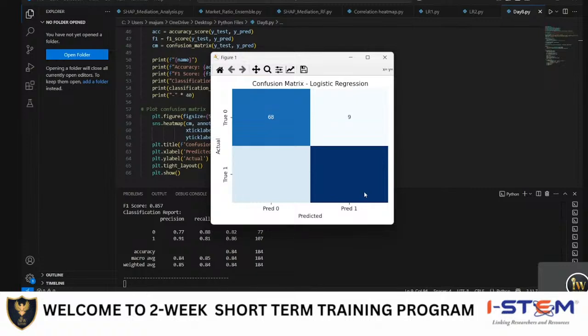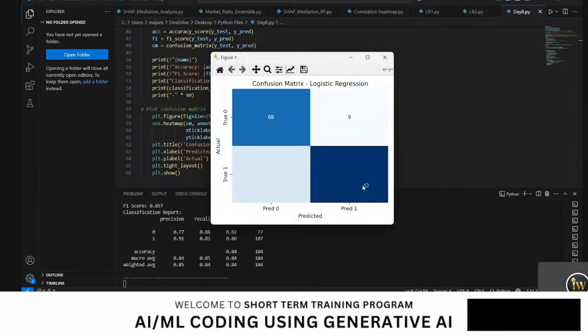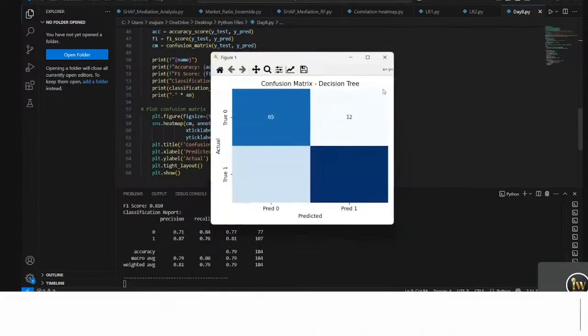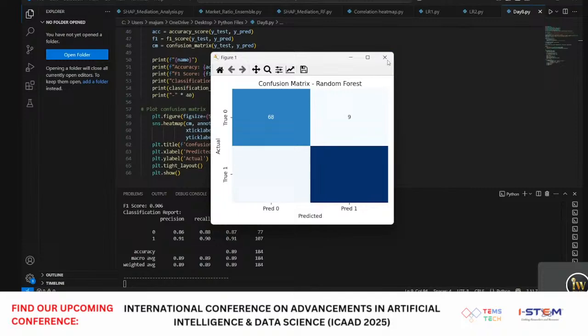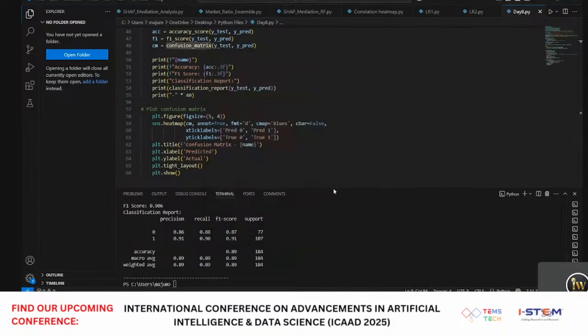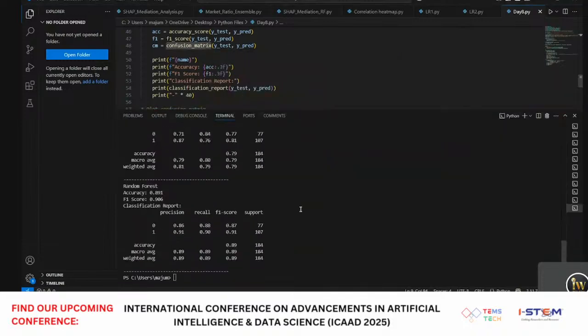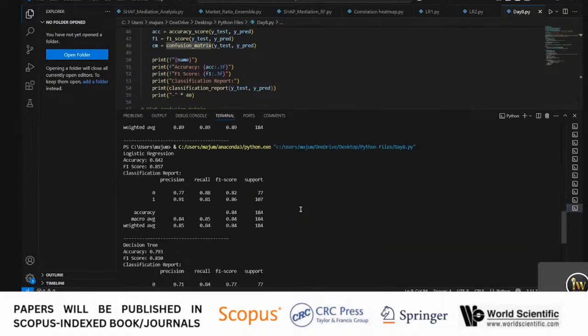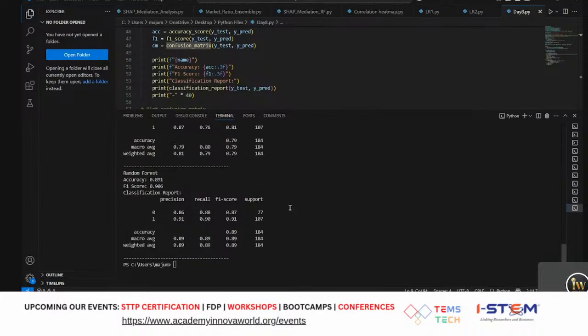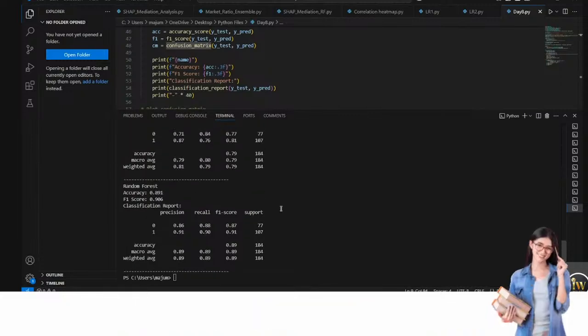That is also okay. True positive is also very high. Is the matrix written here? No, the matrix is not written. However, we can see that the random forest is giving the best value here.